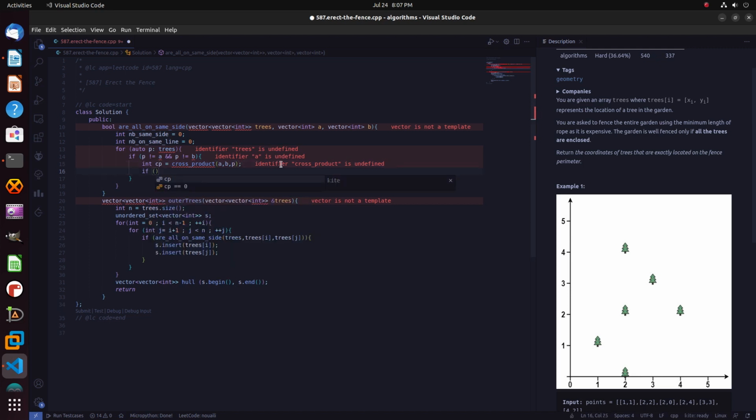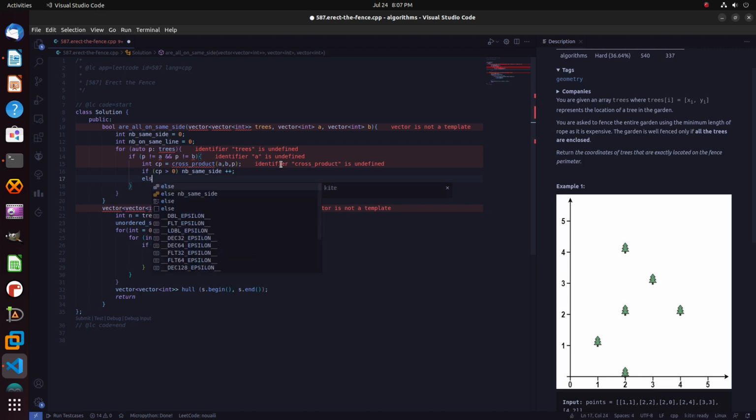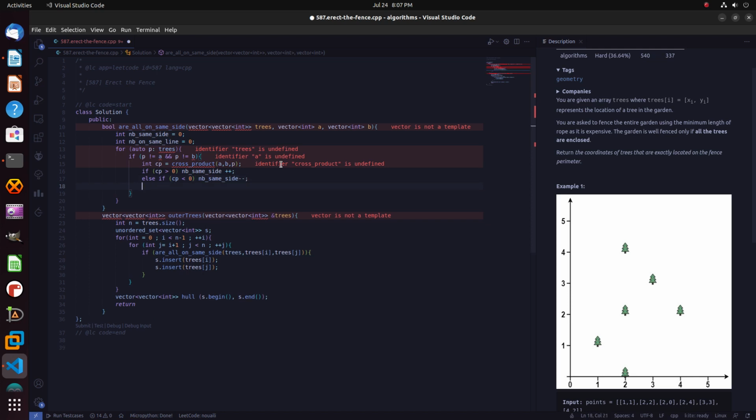If the cross product is positive, then we add 1 to this, else if the cross product is negative, reduce 1 from the number of points on the same side, else neither negative nor positive, so null.